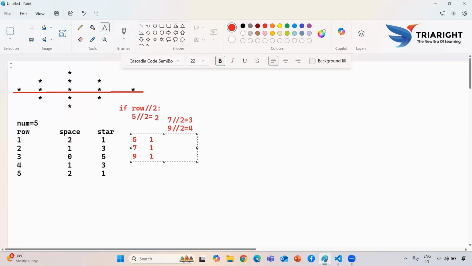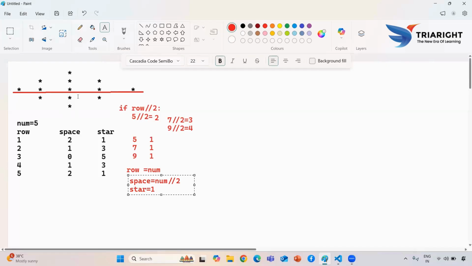We have to print half of it, so by the logic we need to generate the number, because we need to take from the 3. So we are going to generate the row from now. To generate this row we take the num directly, because we need this 0 also, since here we are going to use this 0. That's why first I am taking this row as 0. Then for the spaces, I can take num floor division 2. For the star, I can take 1 by default.